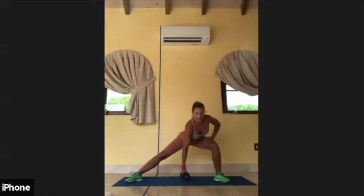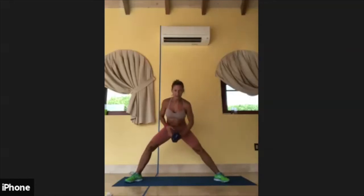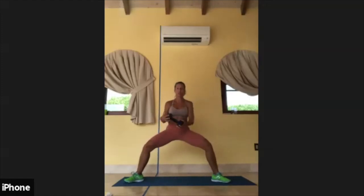10, 9, 8, 7, dilute if you need to. 6, 5, 4, 3, 2, hold your squat, adjust your feet if you need to, grab both ends of the weight, overhead, tricep overhead extension. 1, holy moly. 2, it must be tricep week.